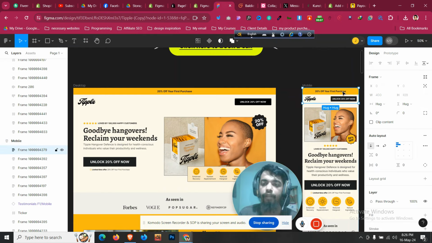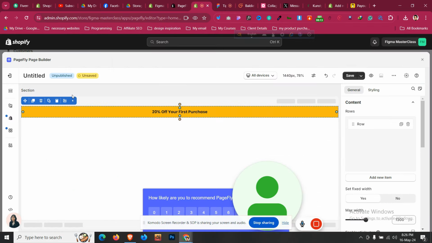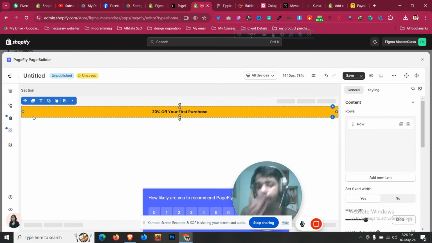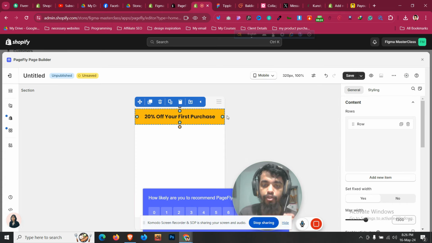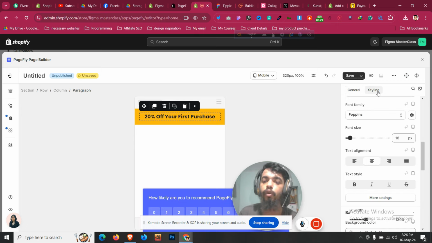Okay, and if we go to the mobile version of it, nothing changed, only change is the font size become 16 from 18. So let's see how to cover the responsive things. So you can see in the drop down we have all devices. So if I switch it to mobile, anything I change now will only be applicable to mobile. So if I go to styling, I can give 16 pixel, as well as I can use an entire separate background for mobile version also.